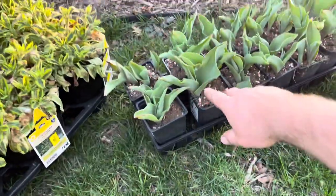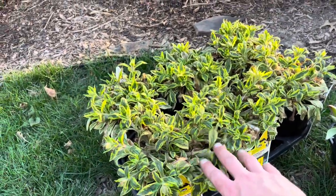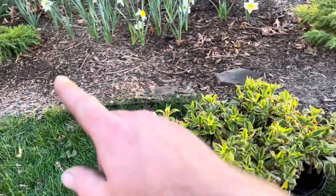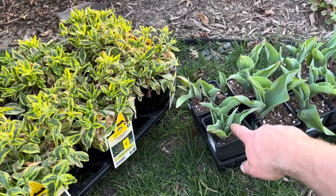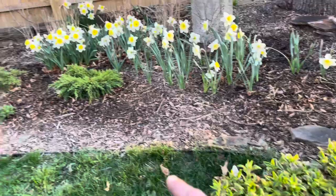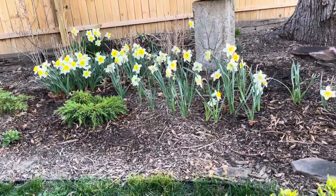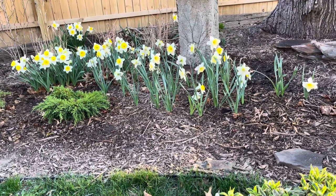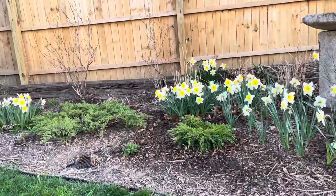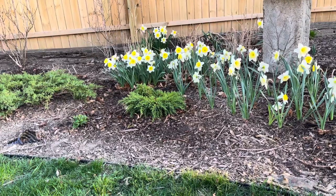I know it's not a crazy amount of plants, but these will give us some variegated texture through here, and then I want to place these tulips just kind of in between. Remember, we bought tulips. I want to place these tulips just kind of in here and about, just to bring some extra color once the ice follies do go away. They do bloom for a very long time, but it's better to have more bulbs than no bulbs, right? We love spring. So this is kind of the area we're working with, and I will show you how I'm going to lay these out, and we'll get to planting.